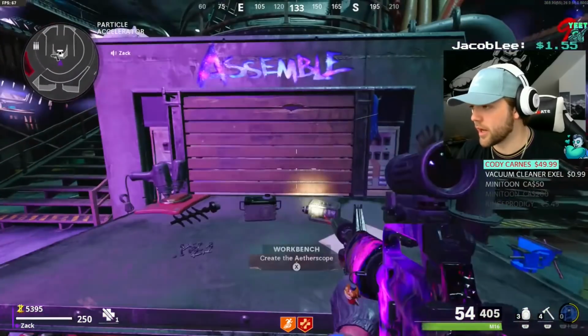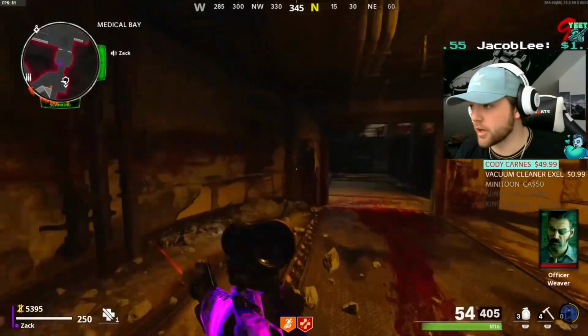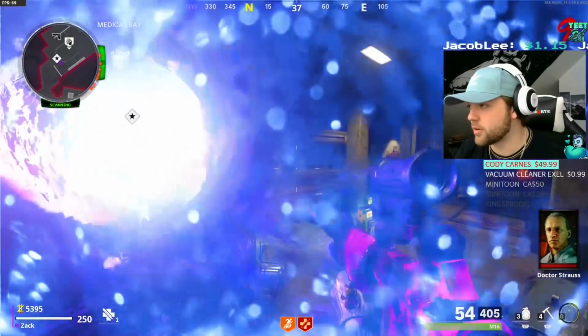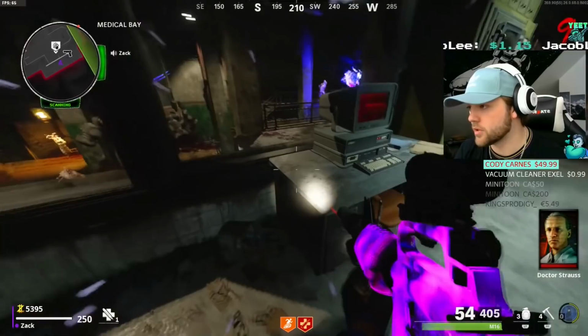Now once we've done that, we're going to head down below Pack-a-Punch, build the ether scope with the parts that we picked up. So again, we're going to ignore the zombies as best we can. Come up here, activate the portal. After we've done so, a notebook is going to spawn right on this table, which we'll want to pick up.